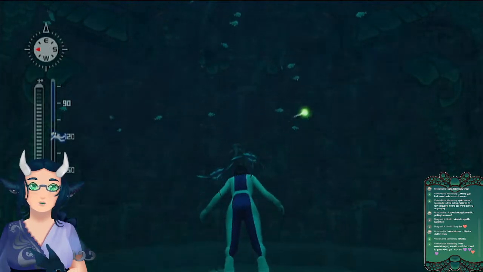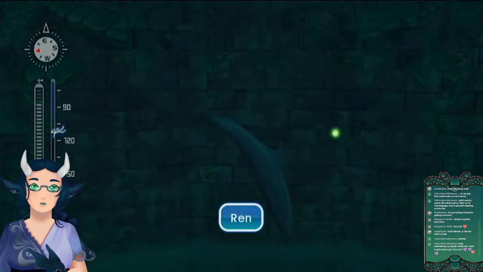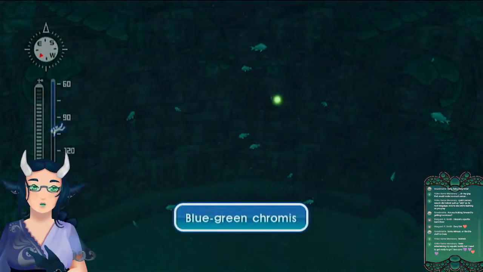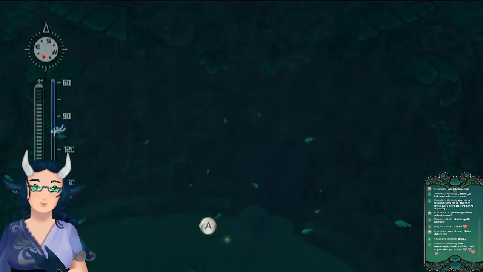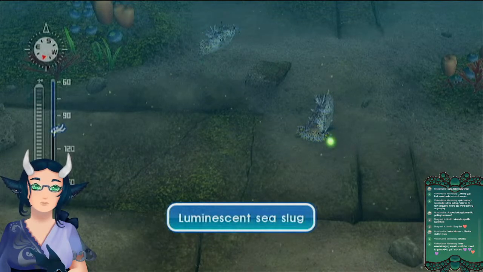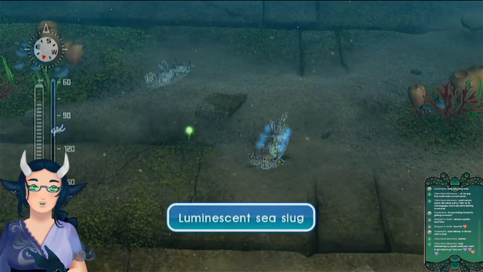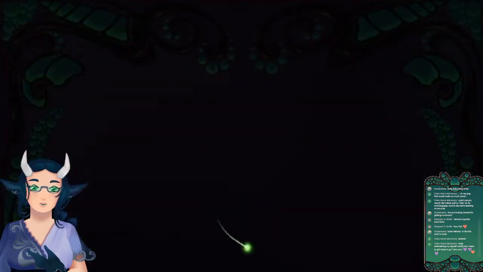Fish! Tiny fish! Look at you! Ah, can you click? Oh, I clicked on Ren. Hi, Ren! I wasn't trying to look at you. Sorry, buddy. Blue green promise. Interesting. They're very small. Oh, there's a fish locating. Hello. What are you? Luminescent sea slug. They do glow. Hello. Wee. Wee. It's a glowy sea slug. Cool.